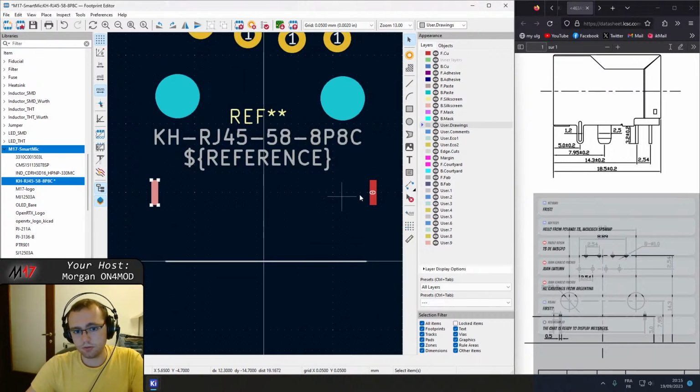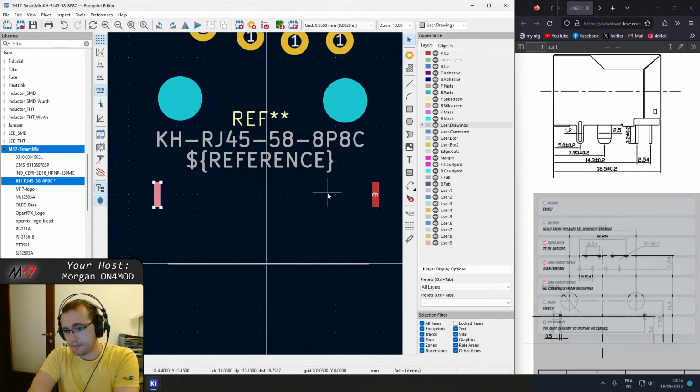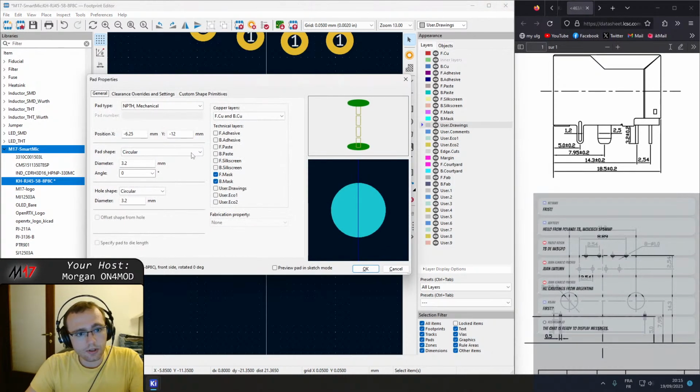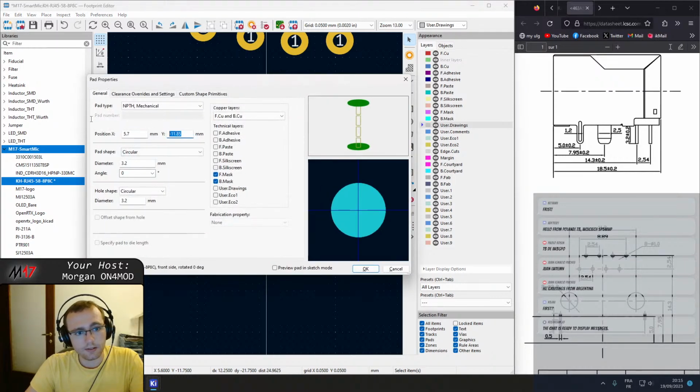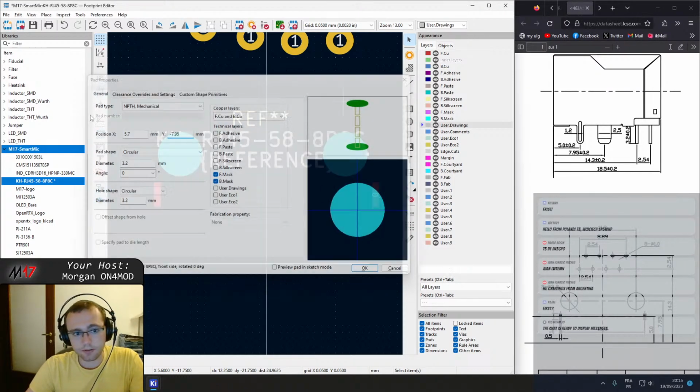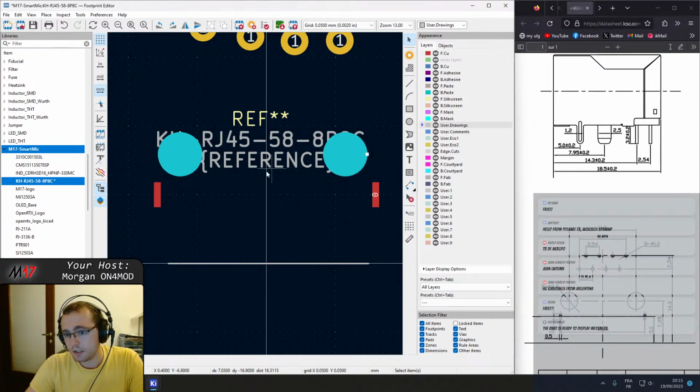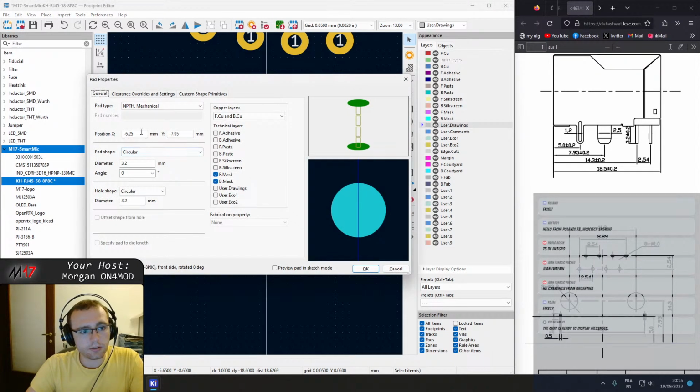So those two are placed correctly. Those are minus 7.95 and minus 7.95, and they are 11.3 millimeters apart.